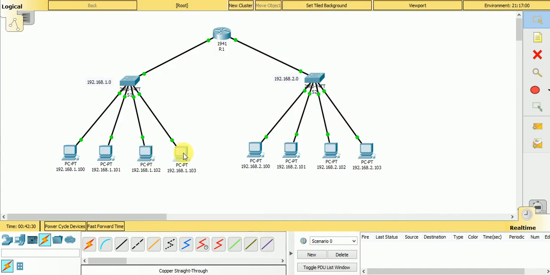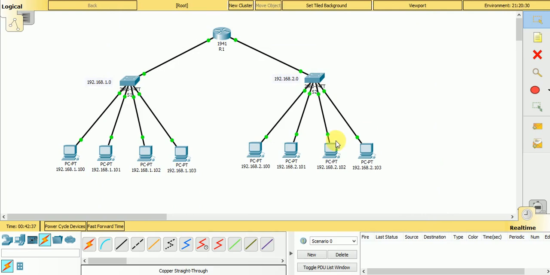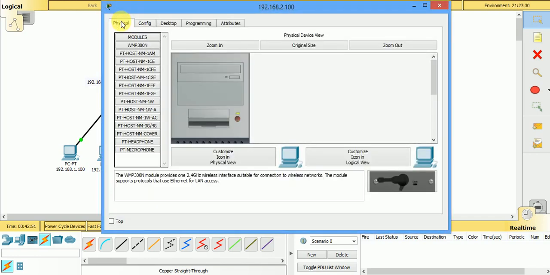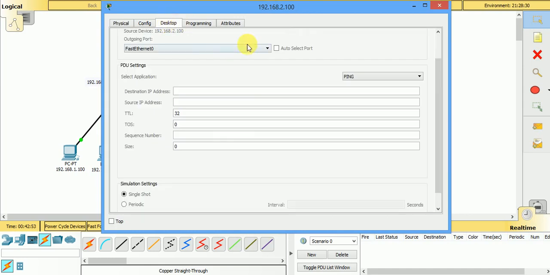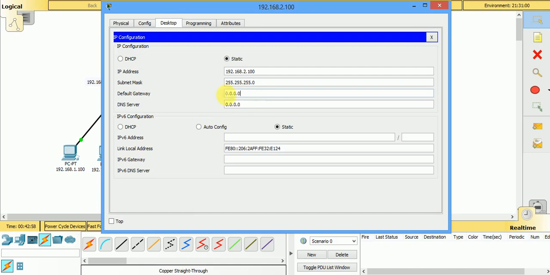So the last one, sorry, exactly I will do the same for this one, but here I will send my network traffic toward this one, toward this port.